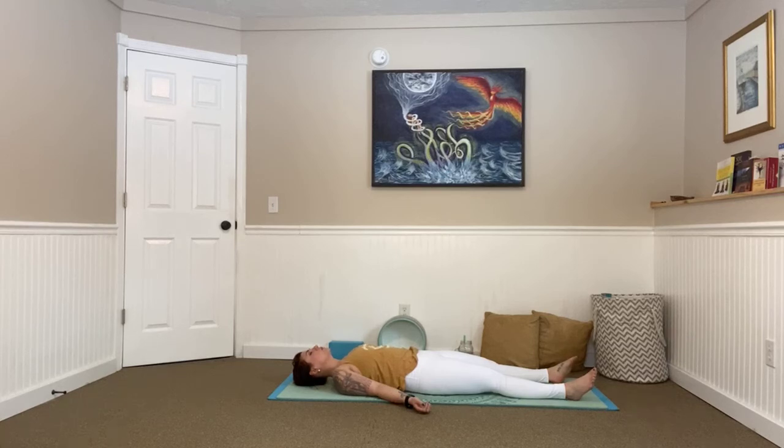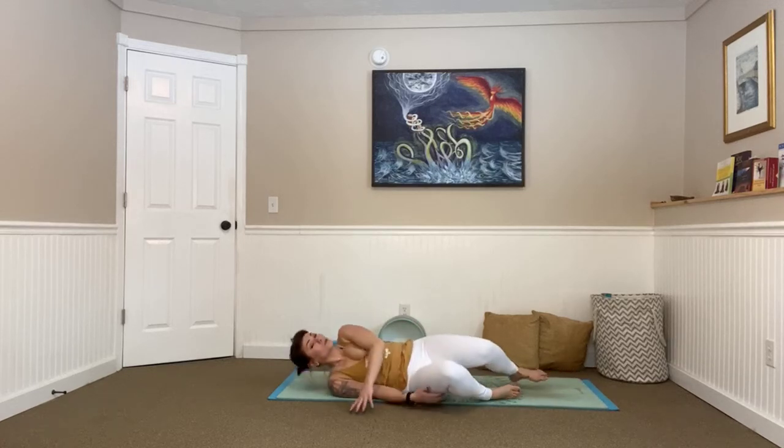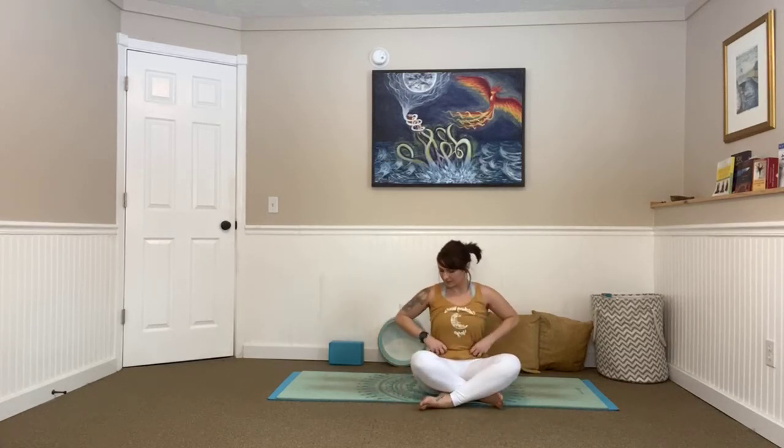Maybe moving your toes, rocking your hands, opening your eyes, batting those eyelashes. And then when you're ready, you can either roll onto your side or you can slow and controlled come all the way up. Sitting up nice and tall, crossing your legs, fixing your clothes, of course. And then bring your hands into your lap. Go ahead and close your eyes.